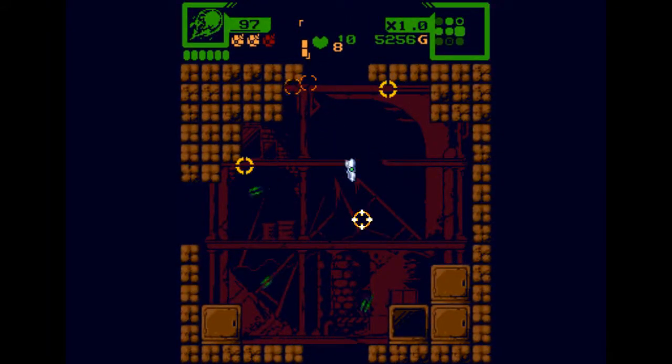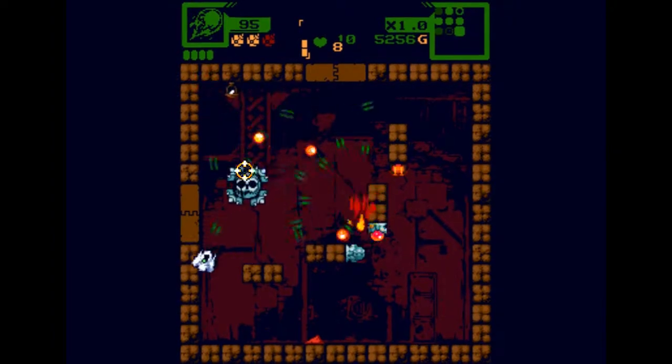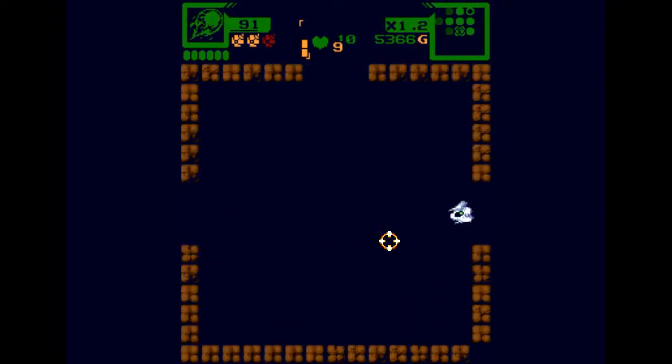In addition to shooting, you have a dash that works with the right mouse button. It does not give you invincibility frames, though. You need to get a special upgrade called Blink for that to happen.